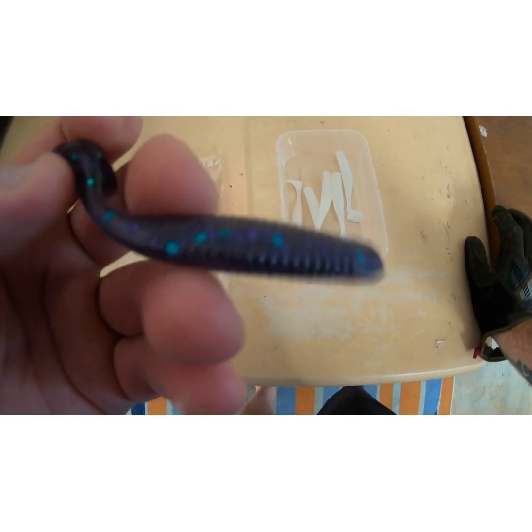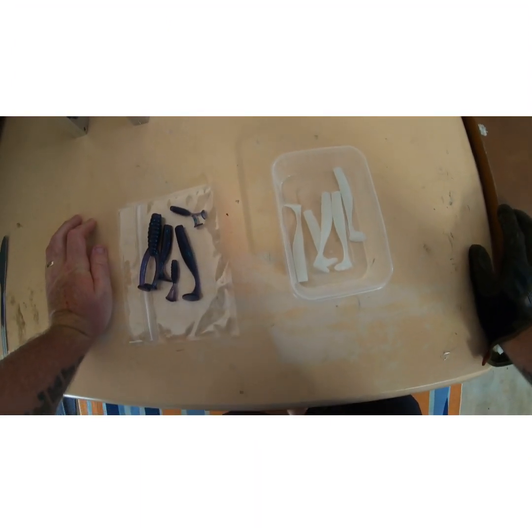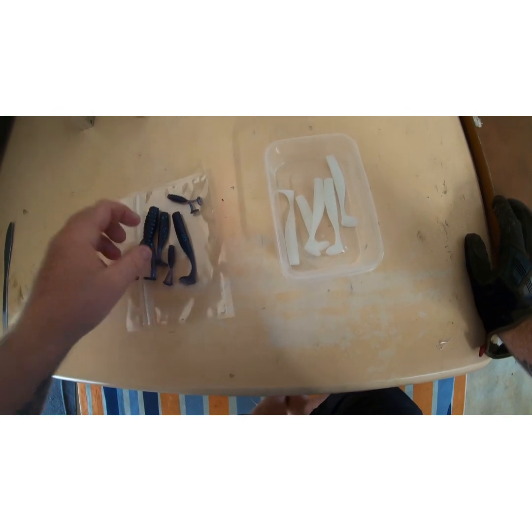So I'm hoping this works really well. We can call this the Bass Buster. North Pine Dam on Monday to try them out on the bigger bass, so fingers crossed they work.